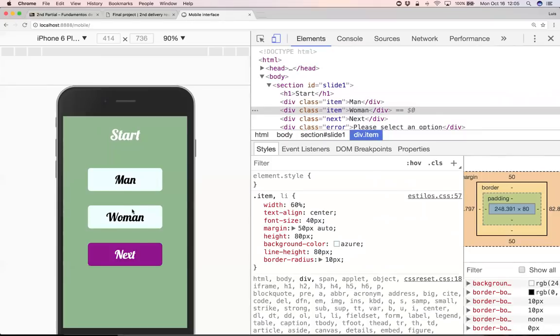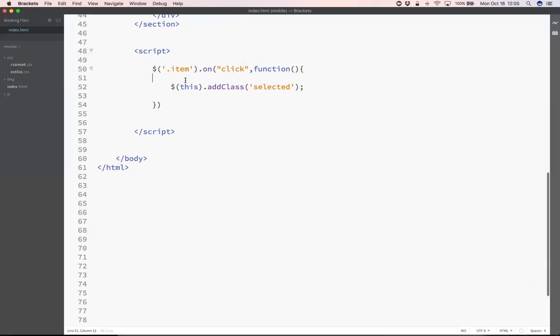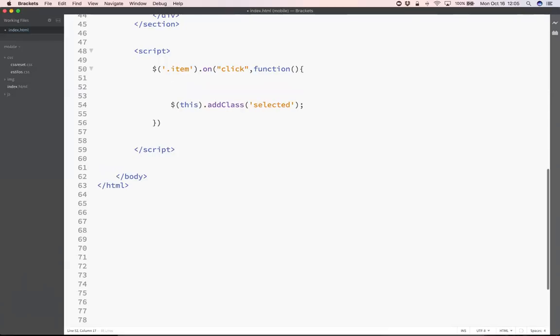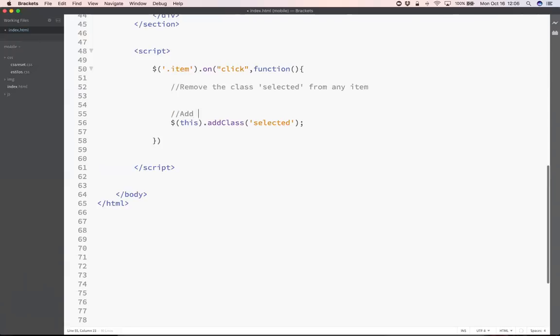It doesn't matter which item you click. First of all, remove the class selected from any item, and then you will add the class selected to the selected item. Okay, how do we do this?